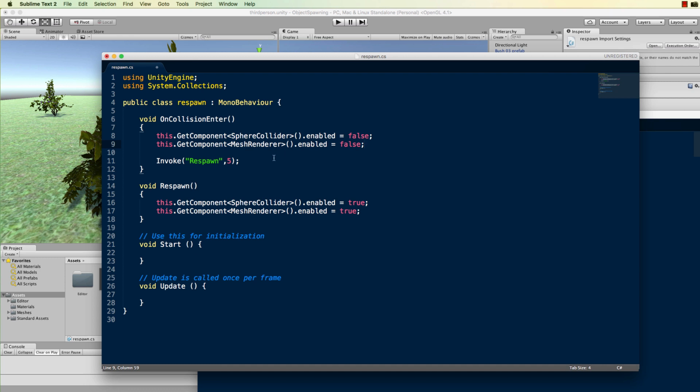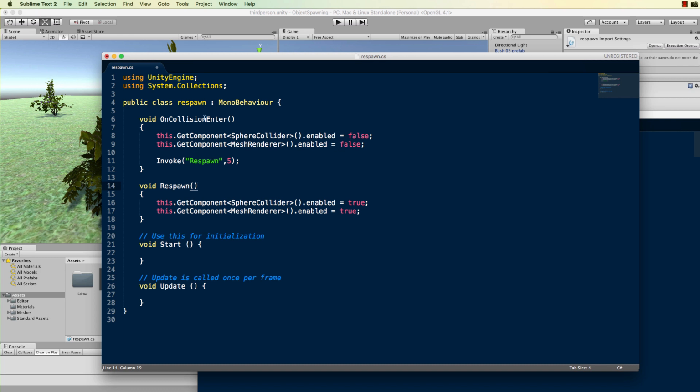Once it has been collided, we're then going to call a new function called respawn in 5 seconds. So the invoke function will call another function after a certain amount of time. Now, this respawn function that we're writing ourselves here, all it does is it turns on the sphere collider and the mesh collider that we turned off before up here.